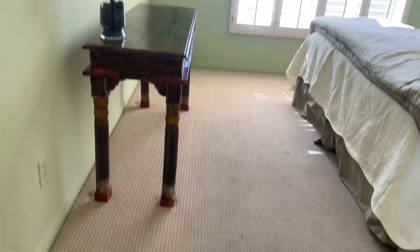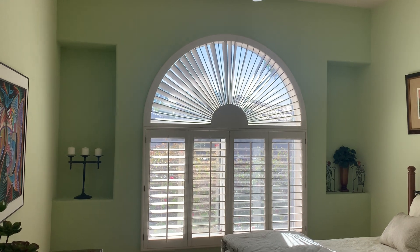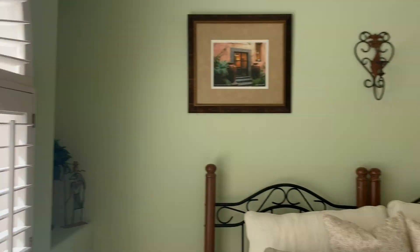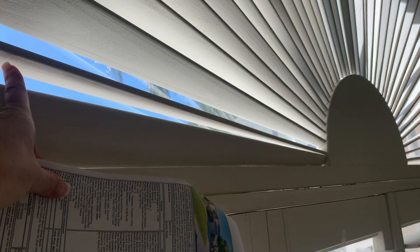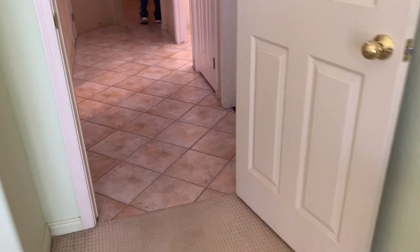Throughout the house you've got about a three-inch baseboard — it's in good shape, but making it a little taller always makes it feel more elegant and modern. In the second bedroom, you've got the half-round window with plantation shutters, south-facing decorative niches which are really nice. It's green in here. You've got the brass mirrored door — these ones actually do move, which a lot of them don't. Really nice window treatments in here.